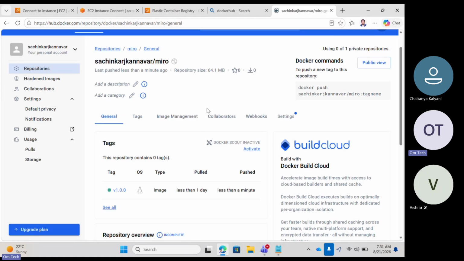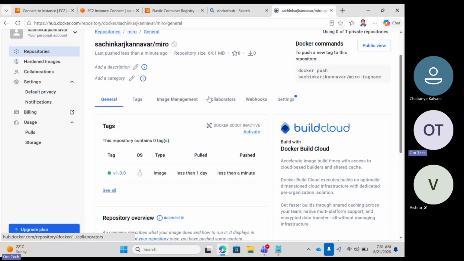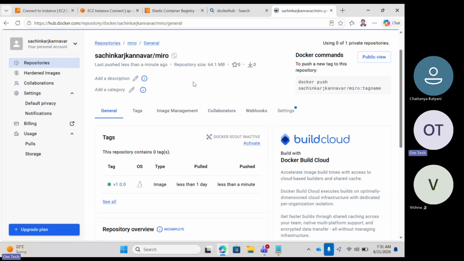So to store your images, we have Docker Hub. That's how you have used Jenkins, right? The standard Jenkins images we downloaded from Docker Hub, and we created a container and used that Jenkins application. From Docker Hub only we have downloaded. Like that, if you have created any images, then you can push them to your Docker Hub, and from Docker Hub you can download and use that application. Okay, Sachin, this is how we can do it. This is one thing, guys.